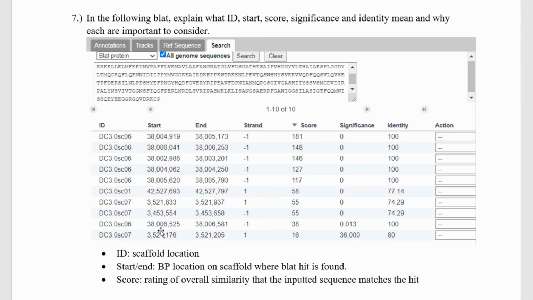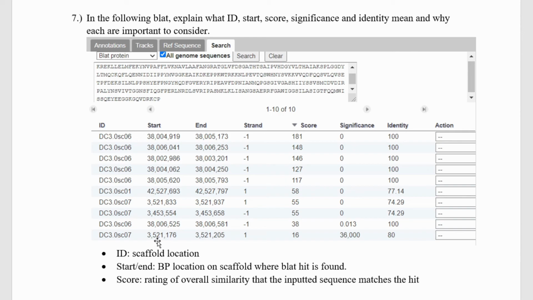And this is really useful to tell if your hit is unique. Just by glancing at this, I'm thinking that all of these 5 hits exist in the same gene model, just by looking at the start and end locations. So perhaps this is a unique gene model. This is unique because it's at 42. These two here, they're separated by 100,000. That's actually quite a lot. So these might be different, but they could be the same also.